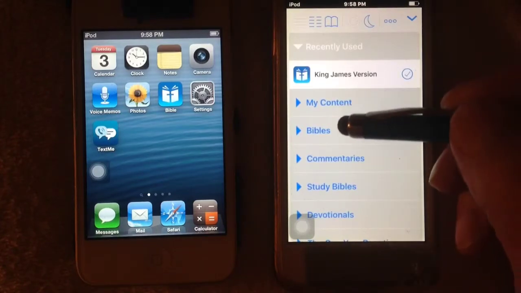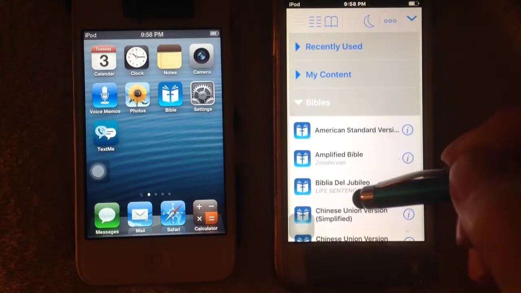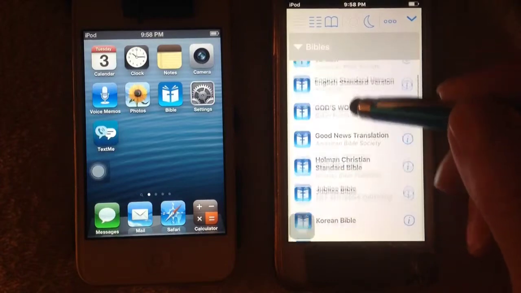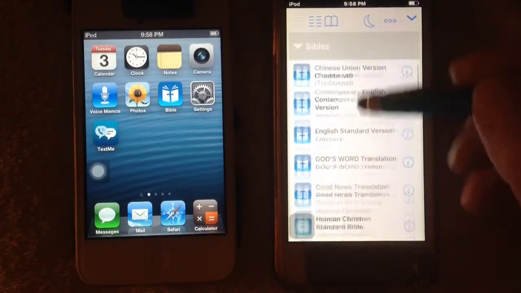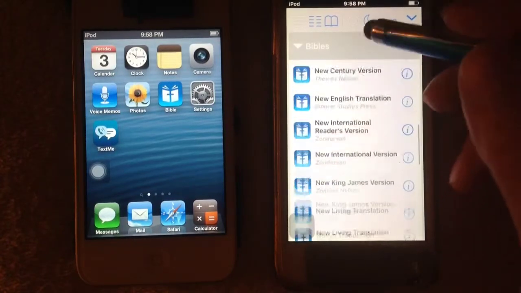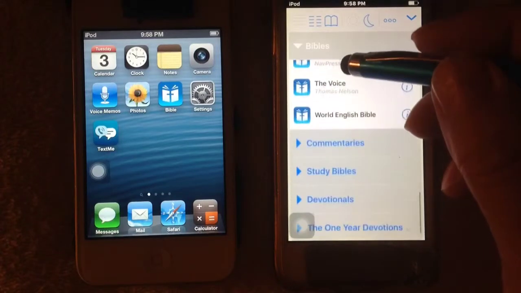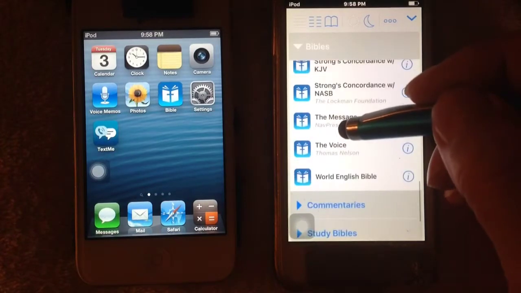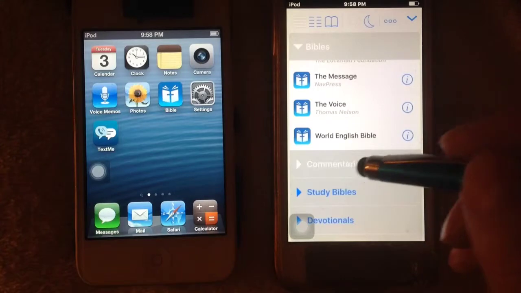This shows Bible. You can do nothing. You can buy a ton of Bibles here. You can literally carry 100 pounds of books, if they were real books, on this chip. I mean, I don't want to go into it. Some of these things cost up around 10 bucks. Others cost 99 cents. Commentaries.